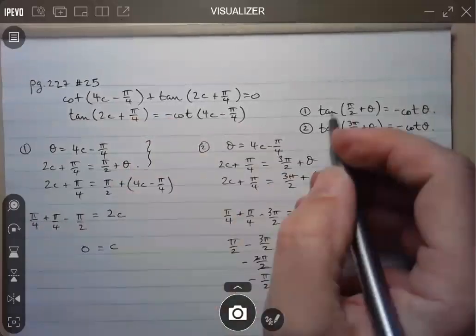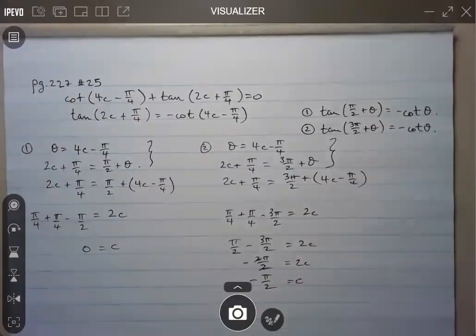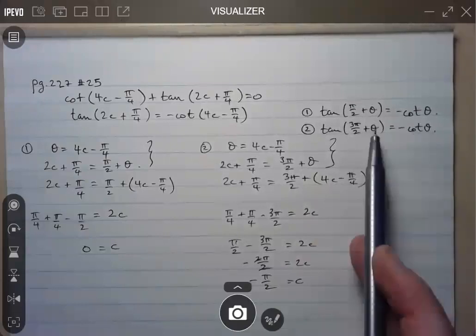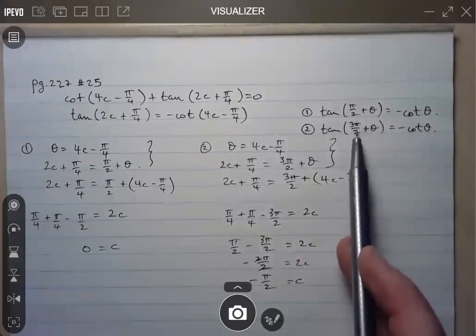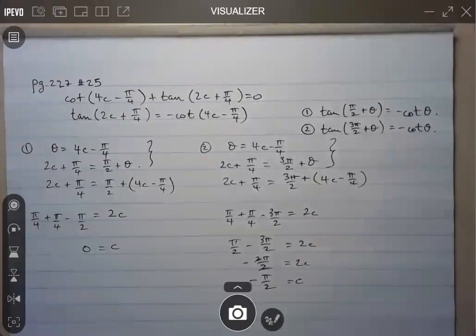So it definitely is a bit of a subtle idea, but that's how. And of course, I repeat the exact same argument: this identity, as long as this relationship exists between the input of cotangent and the input of tangent, guarantees that the two sides are going to be equal. And again, this allows me to get two answers. Any other questions on this one here?